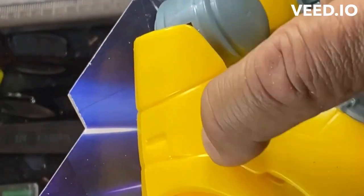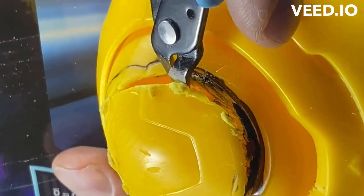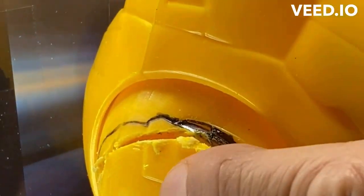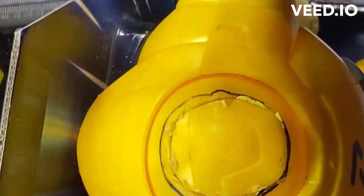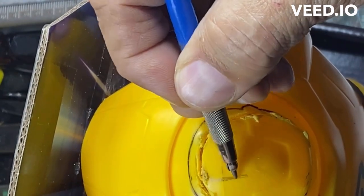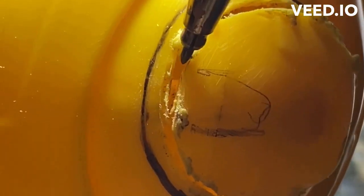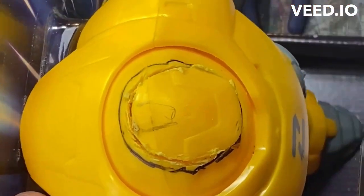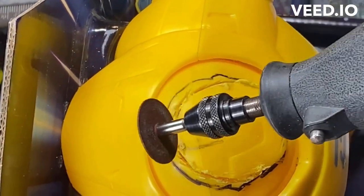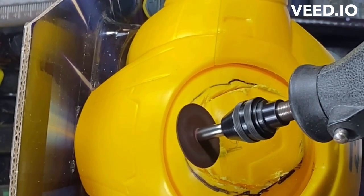I've got him cut out all the way out from underneath this visor now. I had to use a pair of black clippers to get in there and kind of nip up all the parts that were fused together by the action of the Dremel tool. You can see the melted line, and the part that always gives me trouble is this part right here, which I haven't cut into yet because it's molded into the top of the helmet right here — you can kind of see it if I zoom in real close. So the cuts I have to make from here are going to be more at an angle to get the top of this thing off.